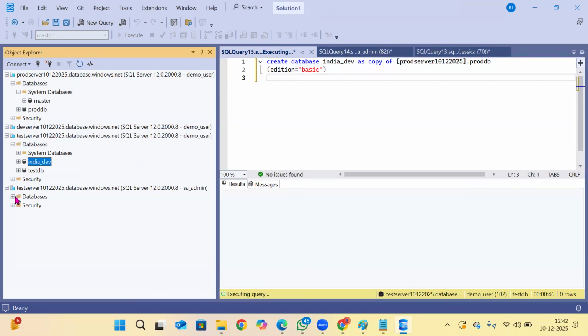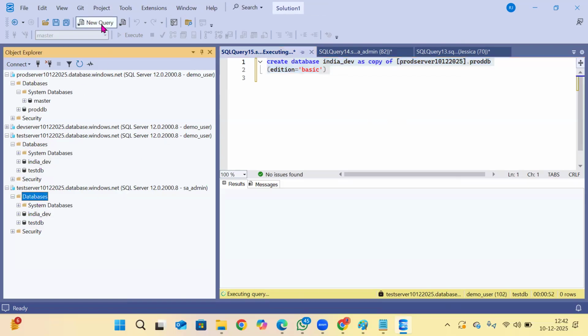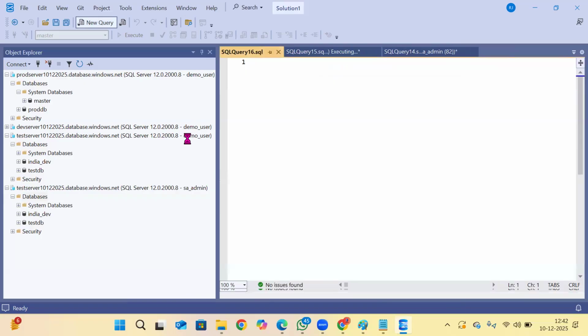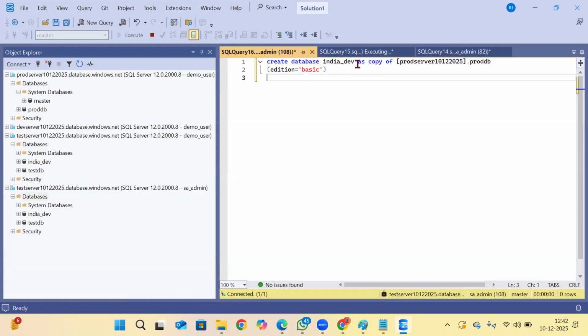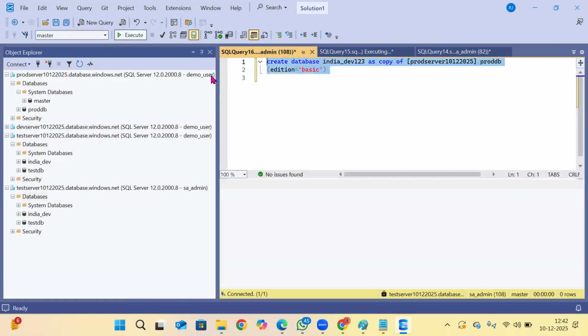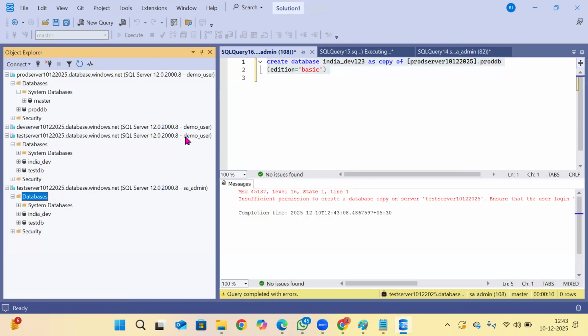See, once I have created that login, I was able to create and restore the database from production. But I will try to use this. No need of connecting with this user directly. I think you can do it from here also. And this one is only I have copied. 1 2 3 I will give and try to restore this. Let's see, it is giving the error or I was able to restore, because connecting with this login is not that important. You can connect with that login, but that login has to be there.